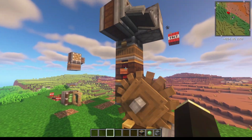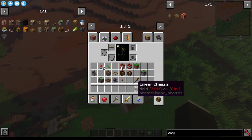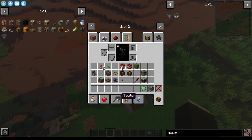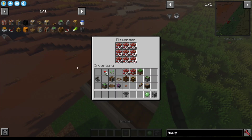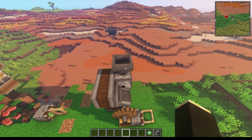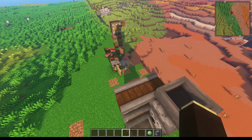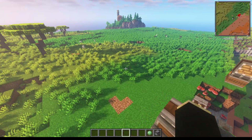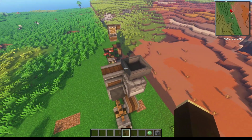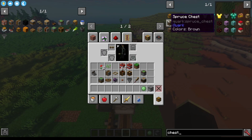So yeah, you can just click here, click here. Now, I believe if you want to reload it, you can just have a hopper sitting right here. We don't even need to bother with portable storage interfaces. Maybe you've got a TNT factory or something, and you just want to route it into this hopper, so we'll just put a chest on top or something like that.